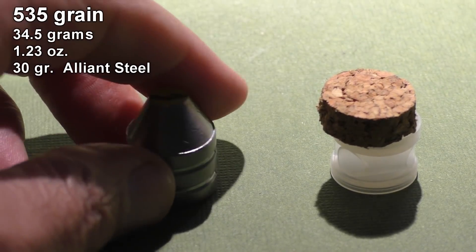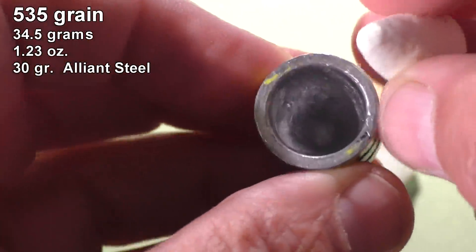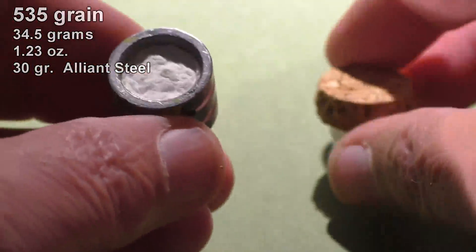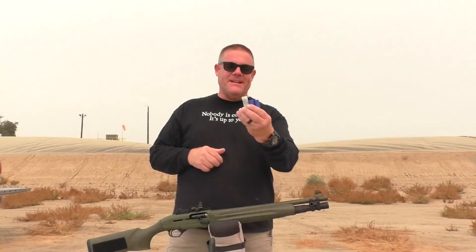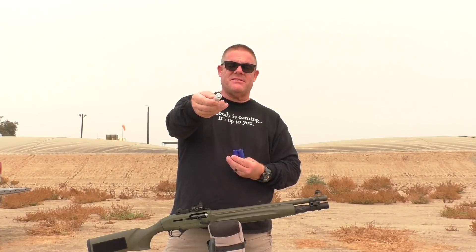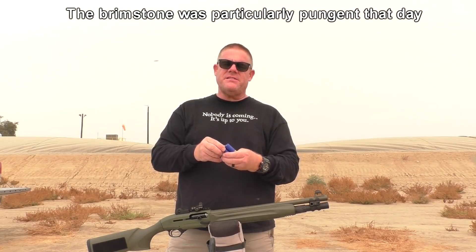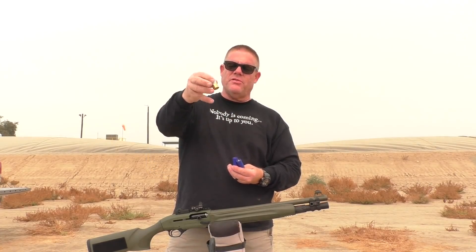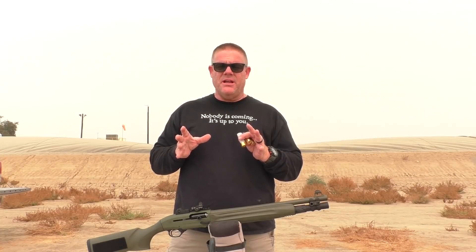The first test will show the 535-grain slug. I made a little plug here to fill in the cavity so the wad doesn't get shoved up inside — that keeps things compact so it fits into a two-and-three-quarter inch shell. Denver has done some rather heavy rounds he calls the Manet Ball — like a flat-nosed, big heavy giant cylinder. He's got three different weights: 535 grains, 630 grains, and a 702-grain whopper. We're going to shoot them at some distances — 20, 30, and 50 yards — to see if we can stretch them out.